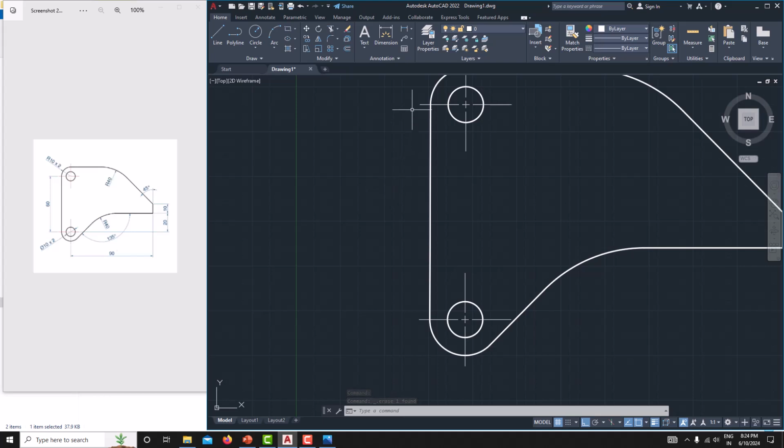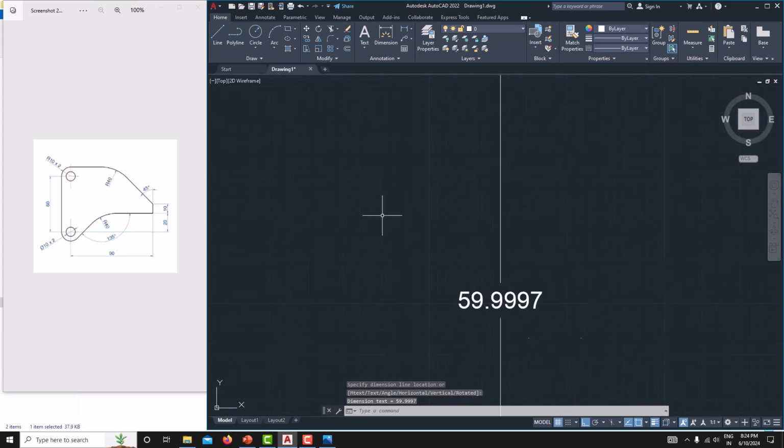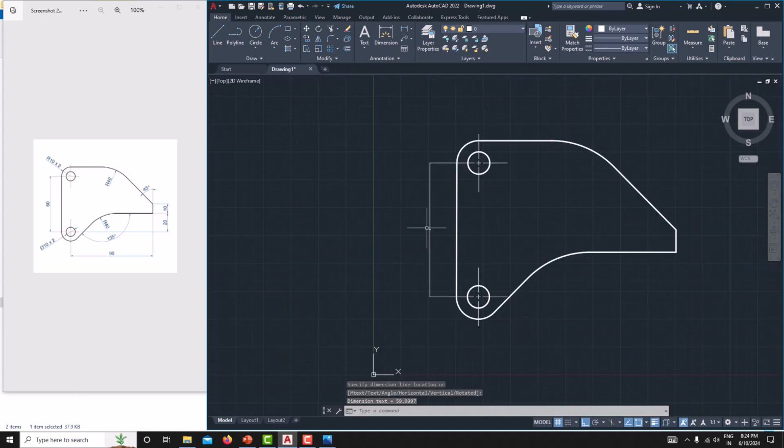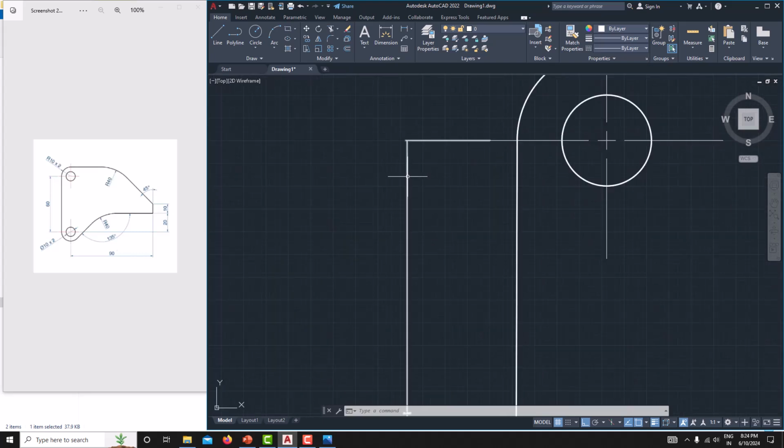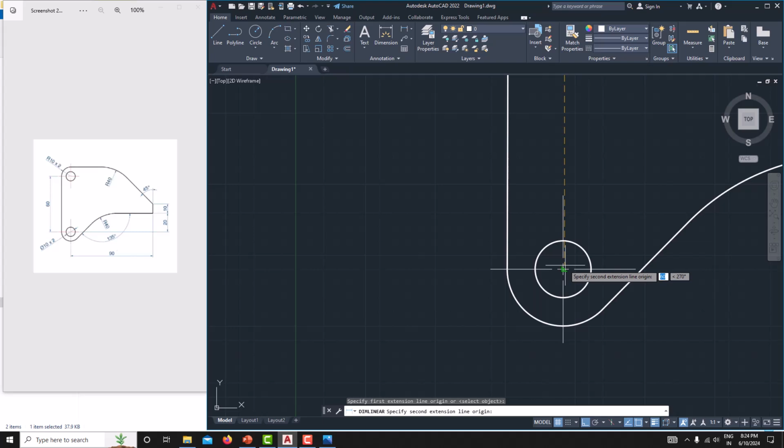Just go for linear dimension from this point to this point. Or just go for linear dimension again from the center point to the center point.